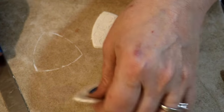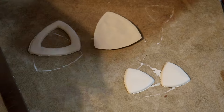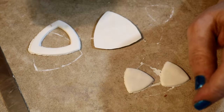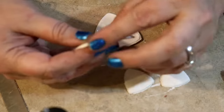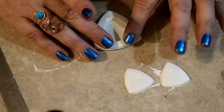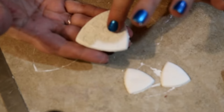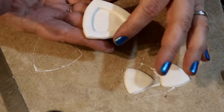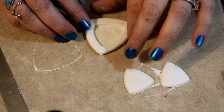We're going to do first with this piece here that we have with the pattern on the back. We're going to flip this over, and we're going to go ahead and put some bacon bond around the edges, and we're going to adhere this one to it. Okay, then we can just fit this right onto here and marry those two pieces together as best you can. So now you've got the pattern on the back that's beveled, and the one that does not have a pattern on the front that is beveled as well. And we're just going to blend those two pieces together on the sides.